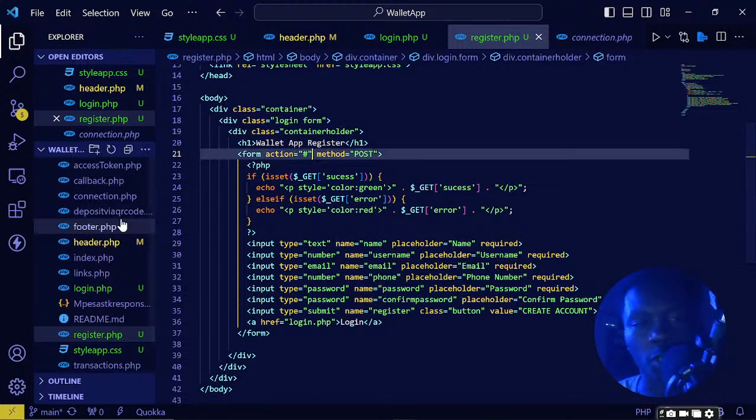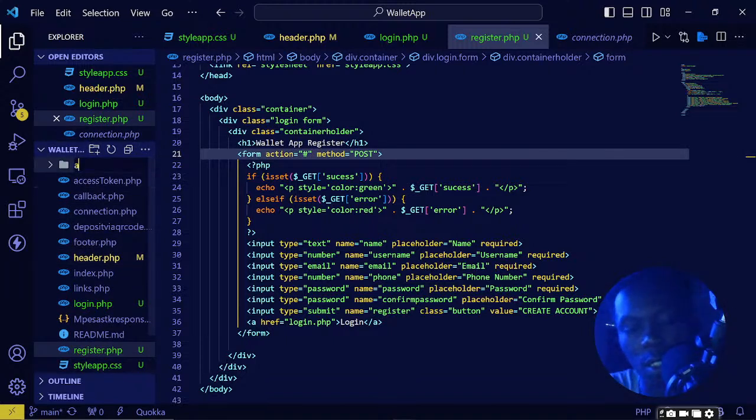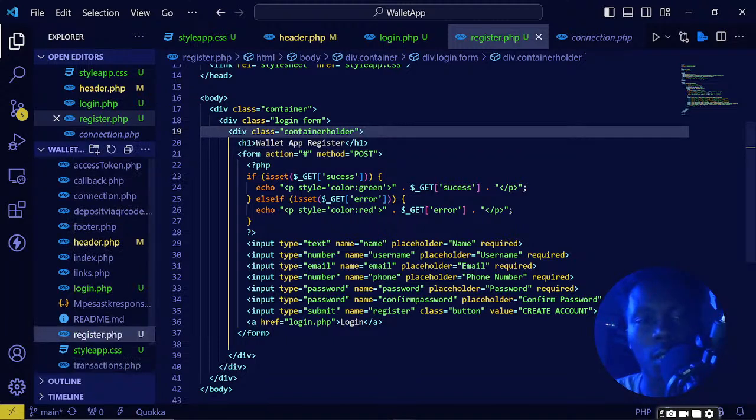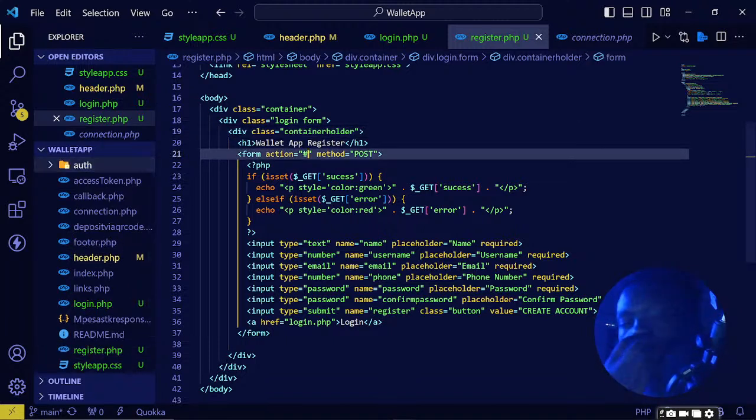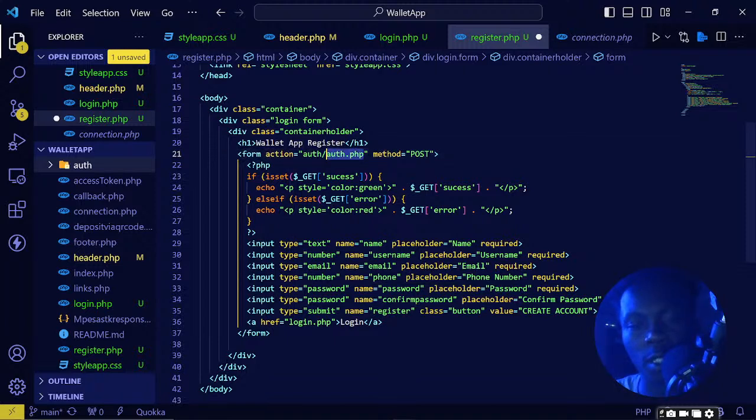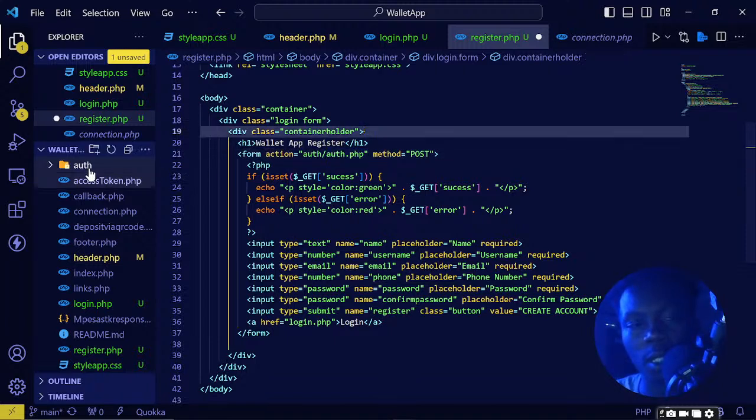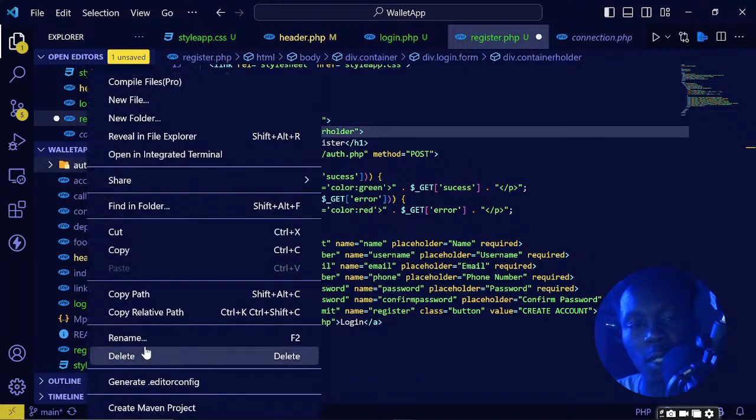So I'm going to create a separate folder where I'll handle all the auth. So auth, then in this I will write an auth.php file. In the auth.php file, I will copy this here, or I can replace this with include.